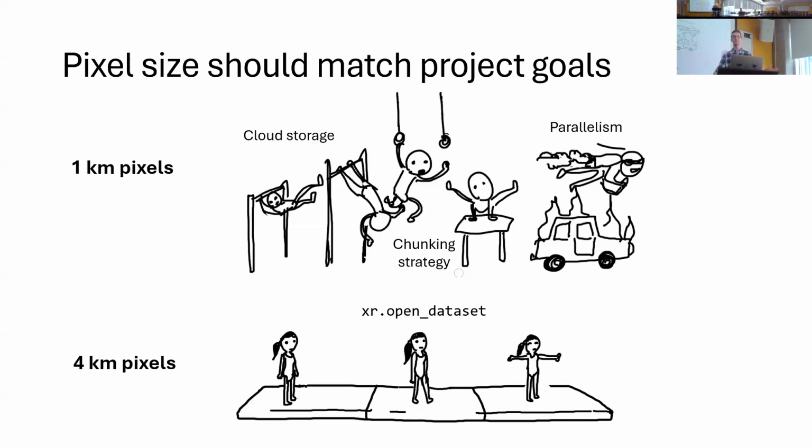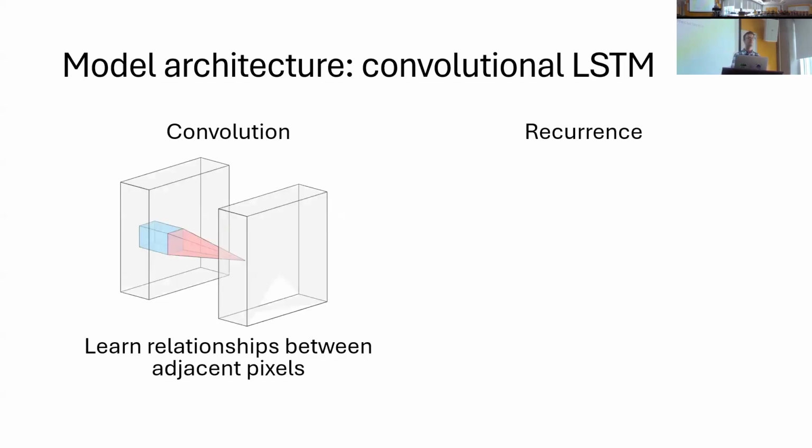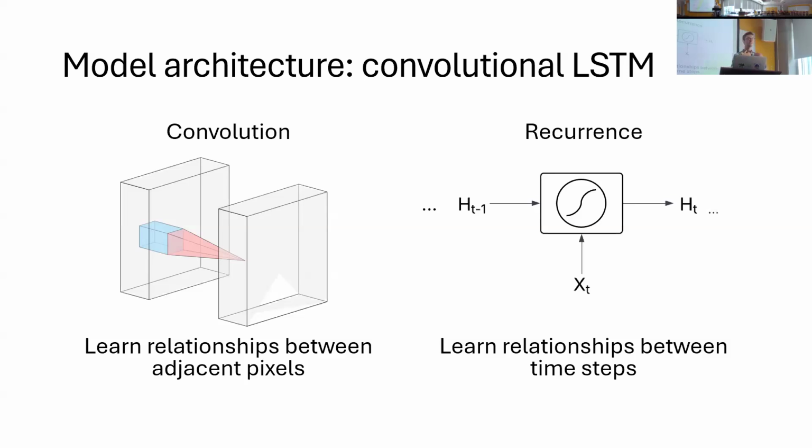Okay, so let's talk now about the actual deep learning that I've done in this project. For this, we're using an architecture called a convolutional long short-term memory network. I'm not going to get into the full definition of how this thing works, but I'm going to tell you about 2 properties that make it extremely well suited to this sort of problem. The first is convolution, which is that as the model generates predictions, a pixel in the output is informed by spatially close-by pixels in the input. This means that the model can learn spatial relationships. The second property is recurrence, which is that the model will maintain an internal hidden state about the phenomenon you are trying to model, and will update that hidden state at each time step. This allows it to learn how different time steps are related.